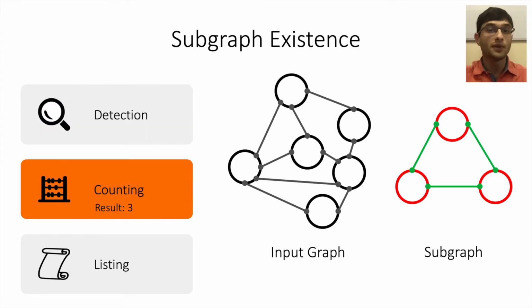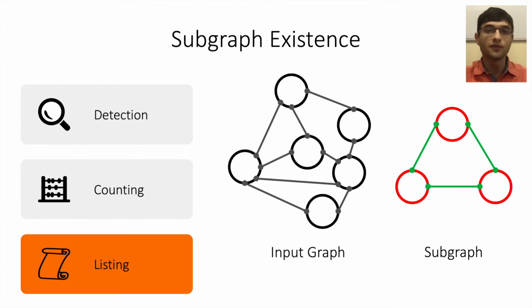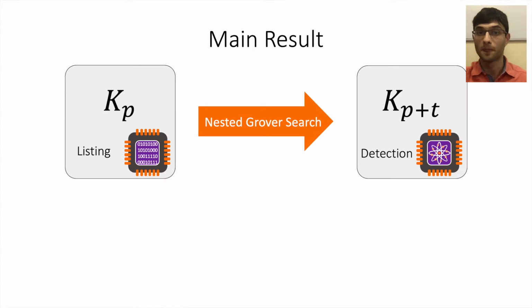The slightly more complicated version is to count how many instances of the subgraph exist in the input graph. And the final, most complicated version of these problems is listing. We want to give an actual list of all the instances of the subgraph in the input graph. In a distributed world, each of these problems also has its own definition. For example, for listing, every single computational unit in the cluster has to output some list of the instances of the subgraph that it sees, such that the union across all the computation units is exactly the list of all the subgraphs in the input graph.